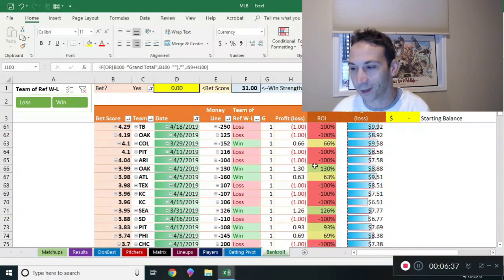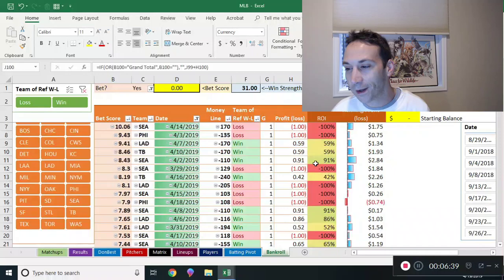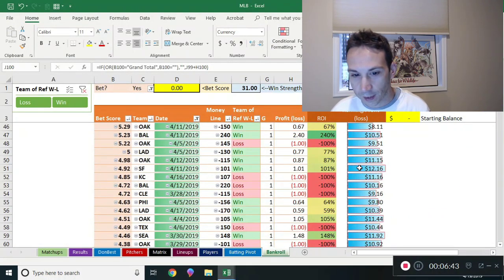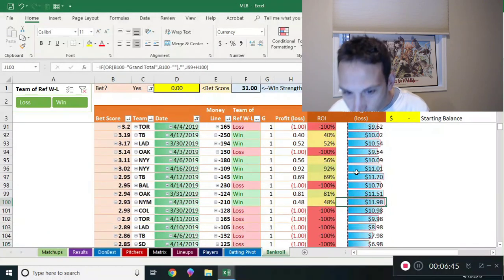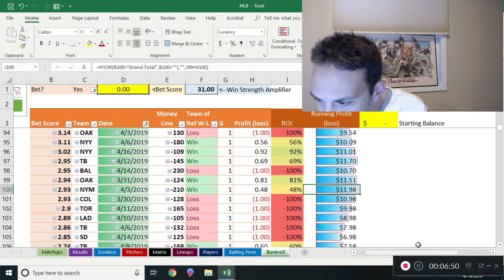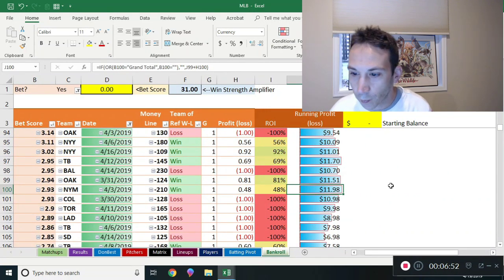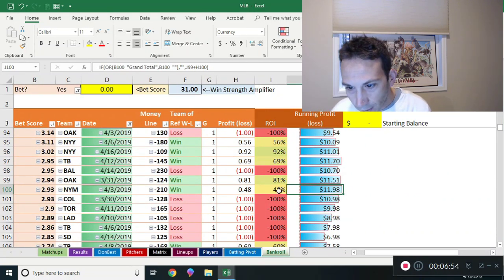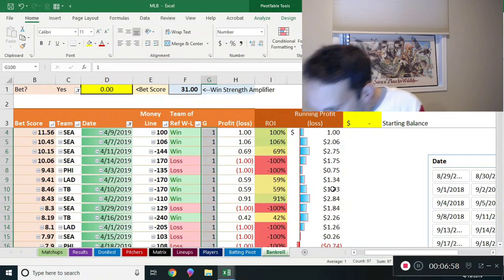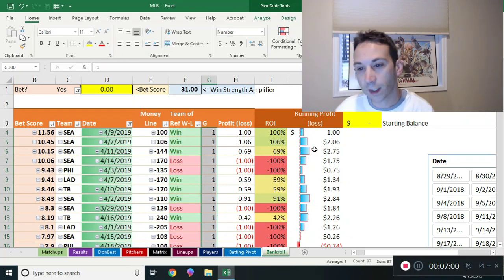This is actually the first time I've looked at this. So the bet score above 3 does mean something, and seems to be a good spot right there. This bet score above 3, right around 2.93 here, we have a profit of 11 units. How many games is this? This is 97 games, and we're showing 11 unit profit. That's more than 10% ROI. That's fantastic. So there are a lot of different ways to look at this, right?